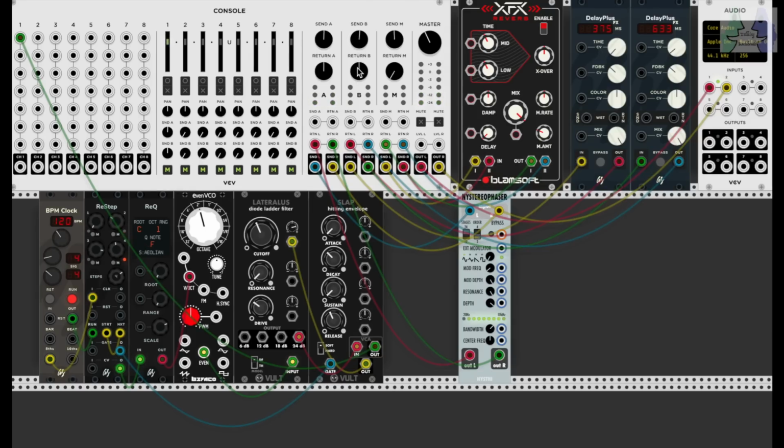And if I turn the return down, then all the signal coming back from the delays will be reduced or increased. So this is like a master volume effect level control for both the A channel and the B channel. And that's what these two channels do.